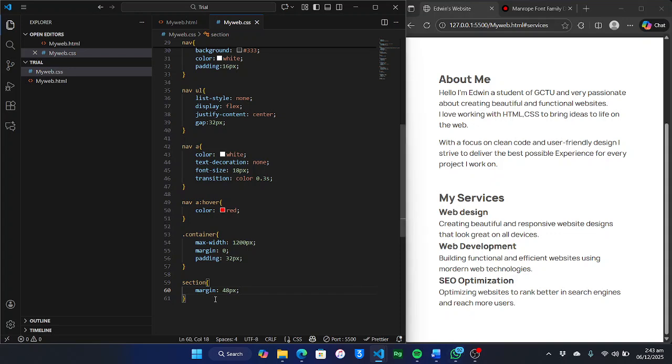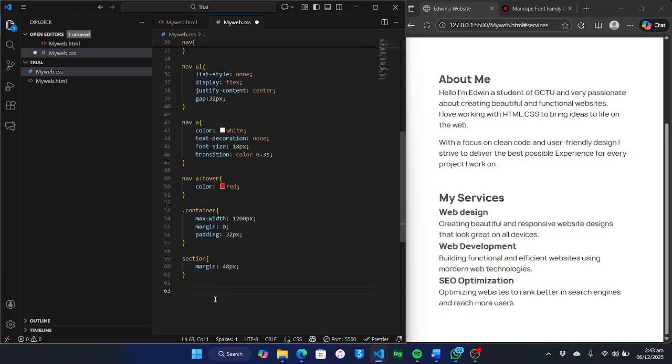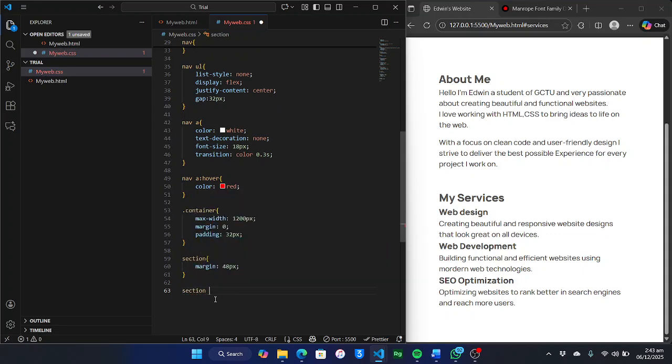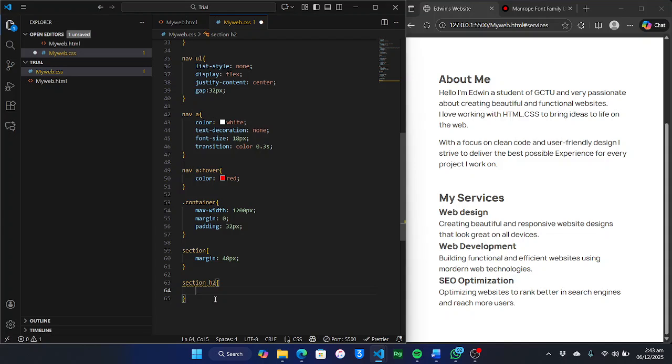Alright, so let me style the H2 section. This is H2, and let me make the font size 32 pixels.